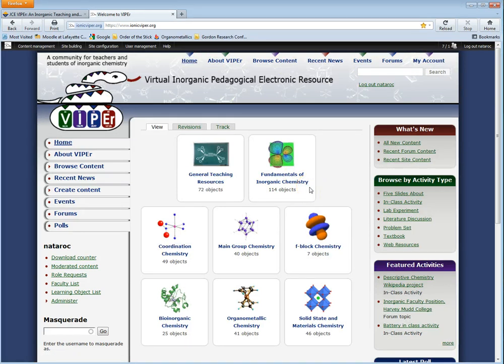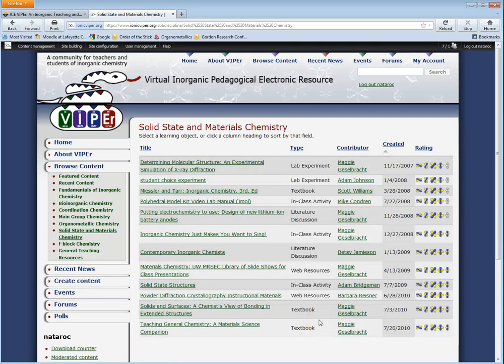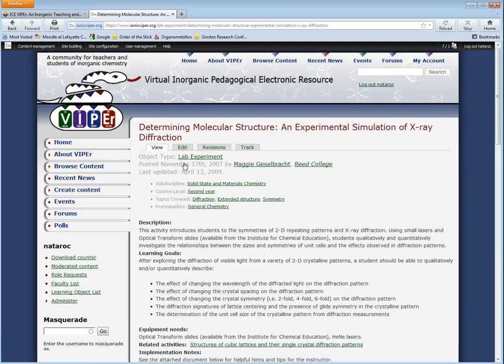Well, you know, I've really been looking to incorporate some different kind of solid state lab in one of my courses. I wonder if they wouldn't have a lab. Oh, lab experiments. Look at that. 2D repeating patterns, X-ray diffraction, small lasers. Oh.